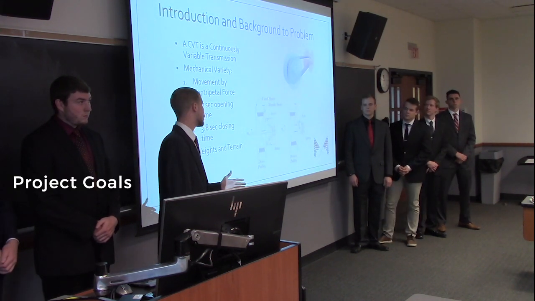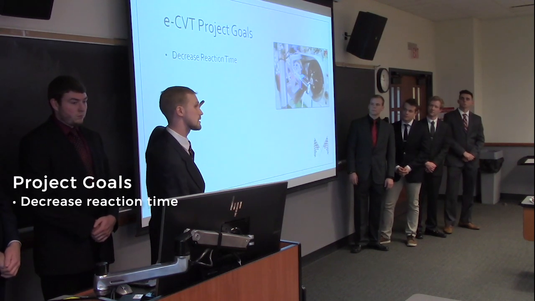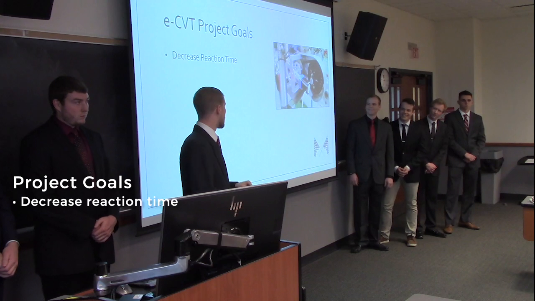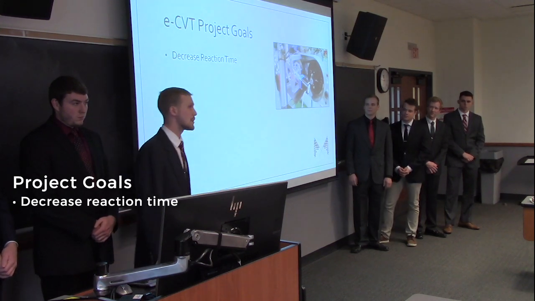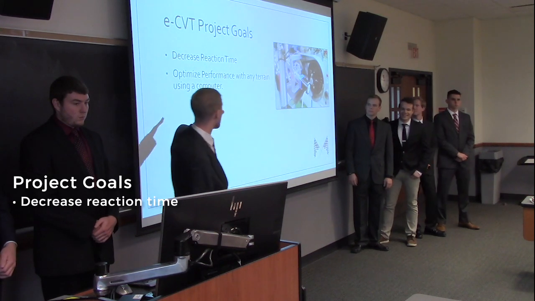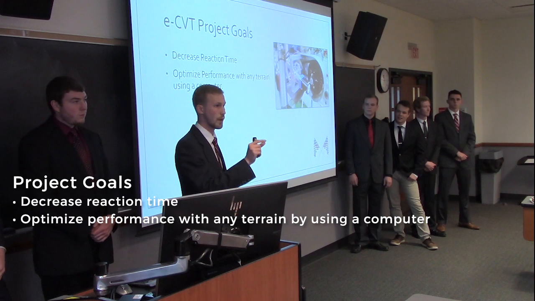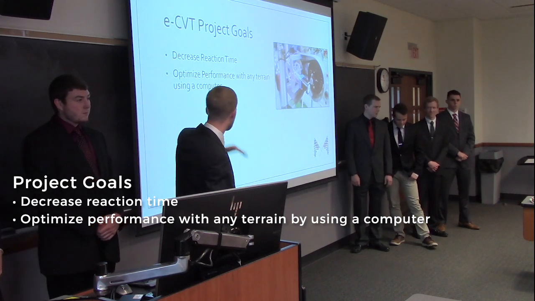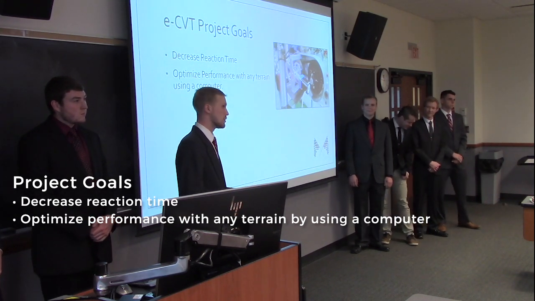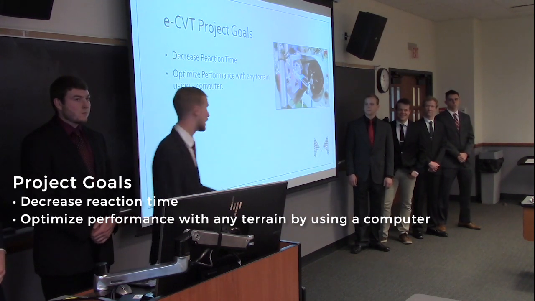So the goal of our project is to get rid of those things and decrease the reaction time by using a computer, okay, as opposed to using the physics. The other thing we want to do is we want to optimize with any terrain. So instead of just picking one weight and rolling with it, instead we'll actually use a computer and control it for any type of terrain, whether going uphill, flat, or downhill.